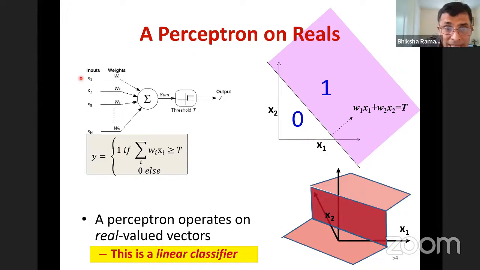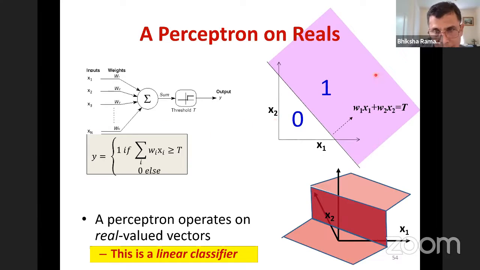Now, how exactly does this perceptron operate? It produces a 1 if the weighted sum of inputs is greater than the threshold. It produces a 0 if the weighted sum of the inputs is less than the threshold. What is the boundary between the two? The boundary between the two is when the weighted sum of the inputs is exactly equal to the threshold. So summation wi xi equals t. That is the equation for a hyperplane. In 2 dimensions, that's going to be the equation for a line. And so this line separates the region of the input space where the neuron would produce output a 0 from the region where the neuron would output a 1.